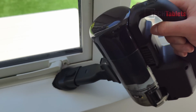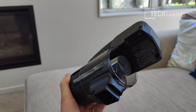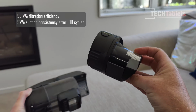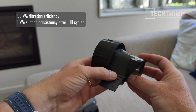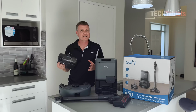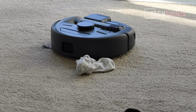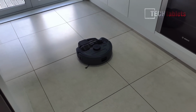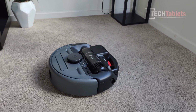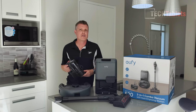Now the filtration system in this one is different. It's very good because it has aero turbo technology. That is a 5-stage filtration process. So even after 100 cleaning cycles, you still have 97% of the original performance, which is excellent. Now it does have millimeter obstacle avoidance, LiDAR. It's a tri-laser setup for the navigation that I'll be covering. I'll be doing some cleaning tests in this video and letting you know all about this new 3-in-1 robot vacuum cleaner combo from Eufy, the E20.